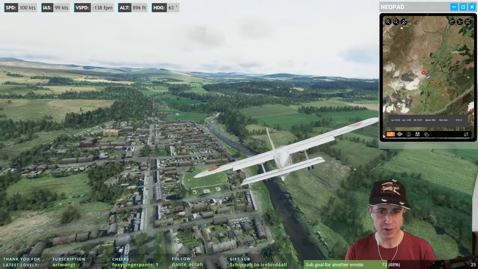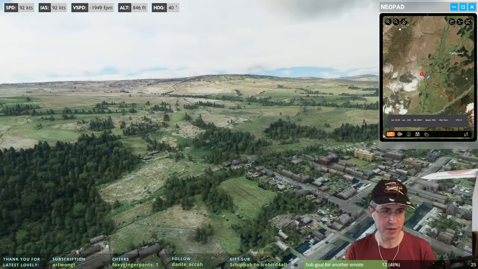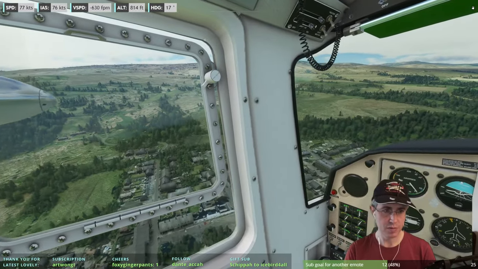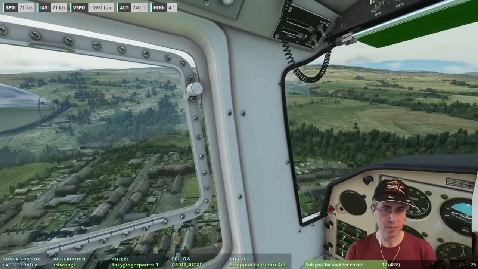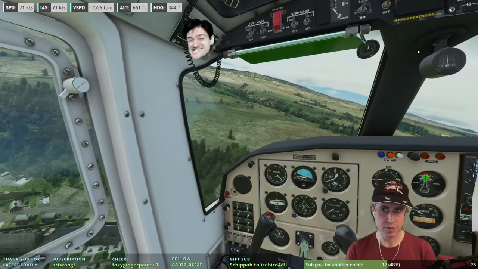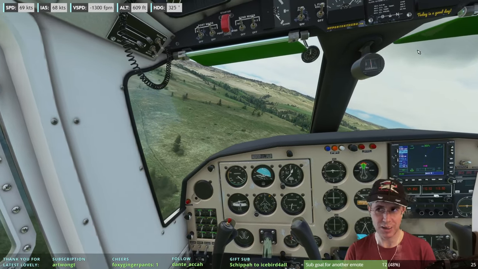Okay, full flaps. I'm just going to put her in right there on the golf course. Auxiliary fuel pumps on both engines. Make a hole in one.